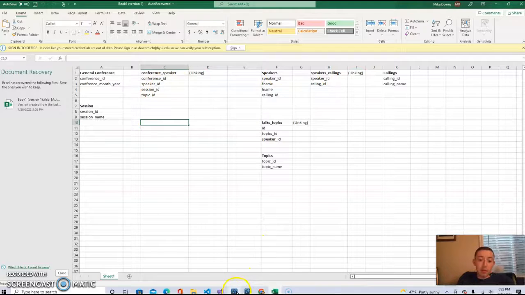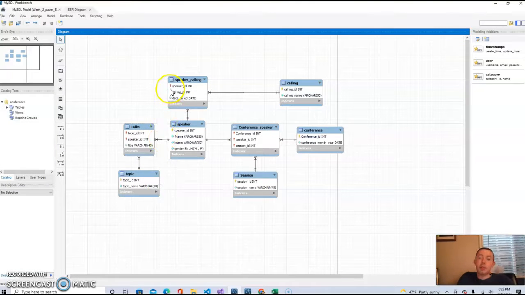So after I created this, I went over to the ERD, the MySQL Workbench, and I made an ERD. Here you can see I have my speaker table where I put in the first name, last name. I threw in gender. I feel like that's probably not something you necessarily have to have for this database, but I threw it in there, why not? And I set the character lengths to 50. I feel like it shouldn't exceed more than that, but in case you have a foreign name that goes longer, then it can account for that.